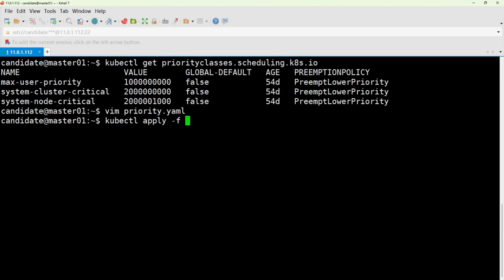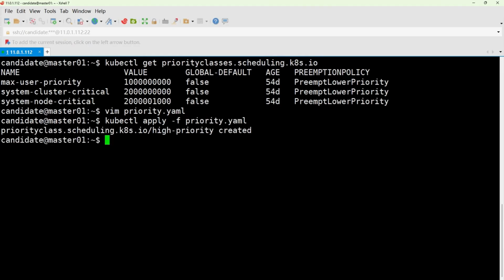For this problem, we're mainly dividing it into 2 steps. Yes, 2 steps. The first step is to create the priority, and the second step is to let our department use this priority. So right now we're focusing on creation. After creating it, if you want to check, you can use this command to view our current priority information.